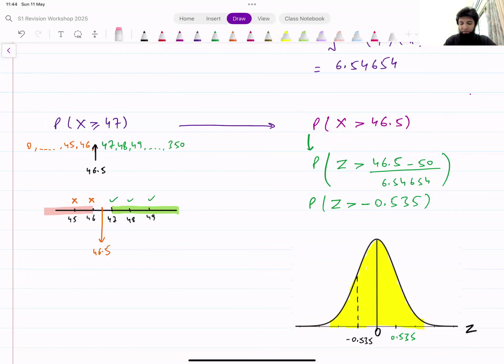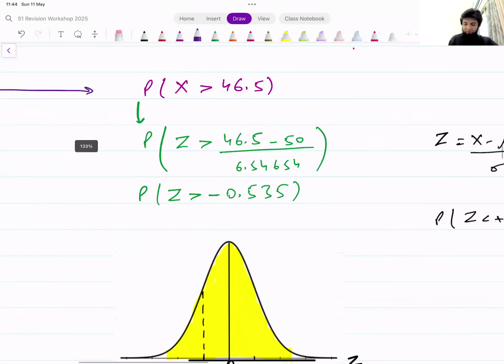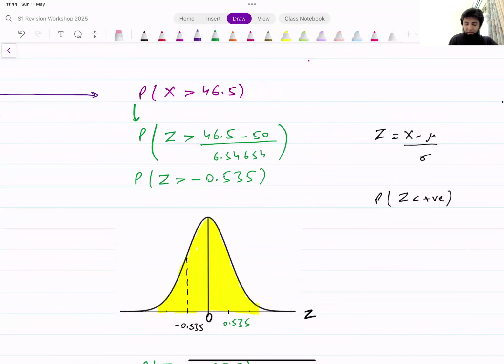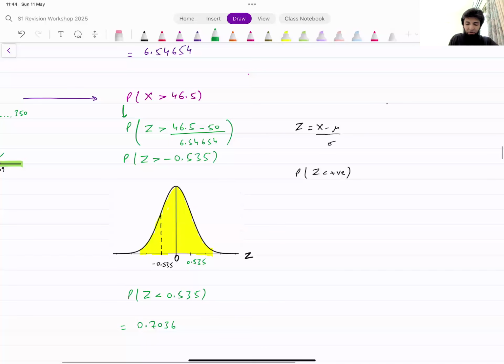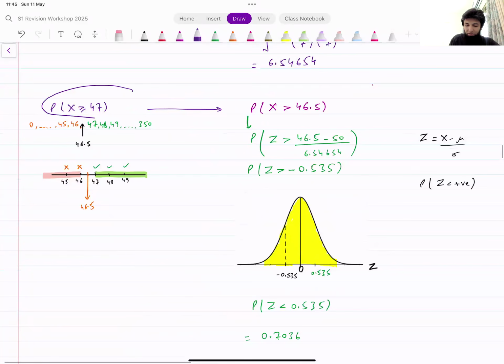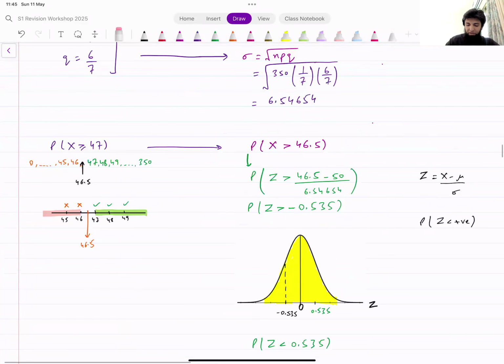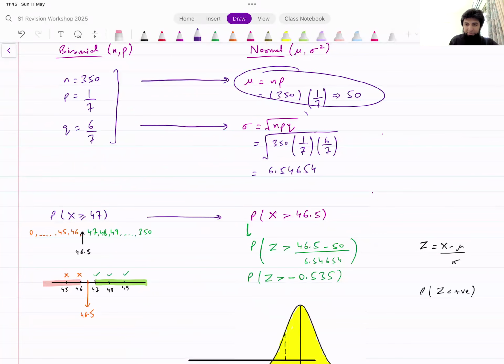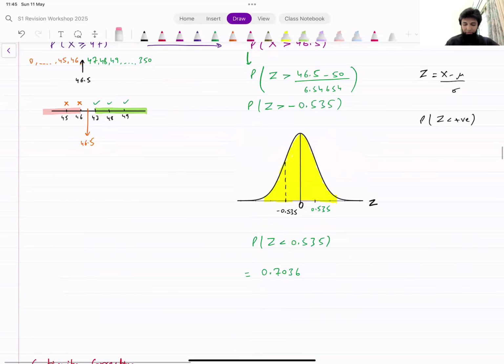First of all, once you've converted to this form, then the next thing is just finding the z value from that and finding the probability from the table. That's something that we have done already. Once you've converted it to normal like this, find the z value from this. That will give you something like this, and then you convert it to the standard form, z less than positive, using the methods that we've discussed earlier. Find the probability from the table, and you get that result. Now, how exactly do you do this? This is called continuity correction. That's what we're doing here. Let's do some examples of that. So one thing that you have to do is you have to find the mean of this distribution and the standard deviation. These are two things that you have to do. But then, how do you do this continuity correction? Let's do that in a bit more detail.